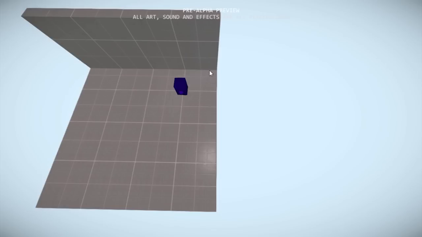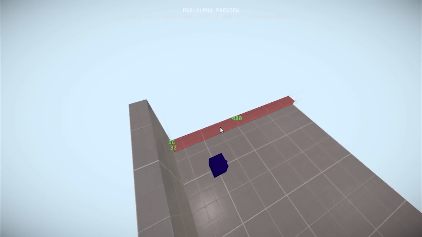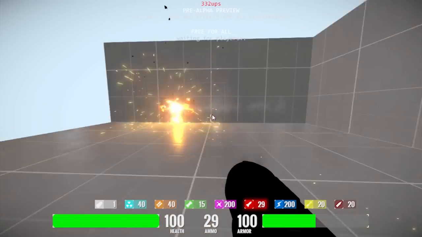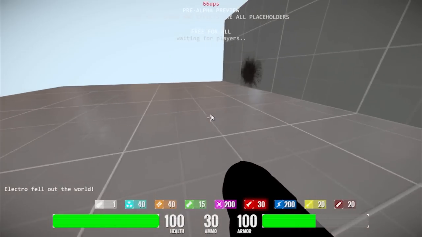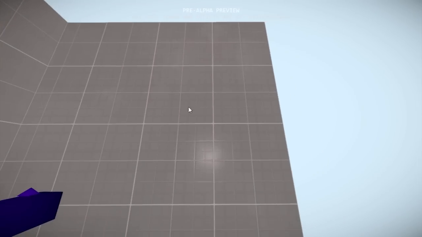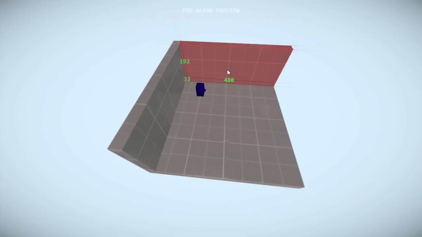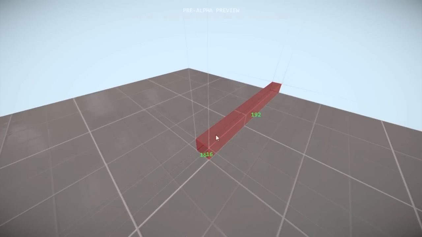There is no limitation, or rather requirement, that you have your level sealed. If we were to leave this completely open, we can jump out of it. So that's your own fault. Make sure your levels are sealed. We're going to be imposing as few limitations on people as possible. So the dimensions of the brushes are visible within the world. This is dragged around just like the player entity.